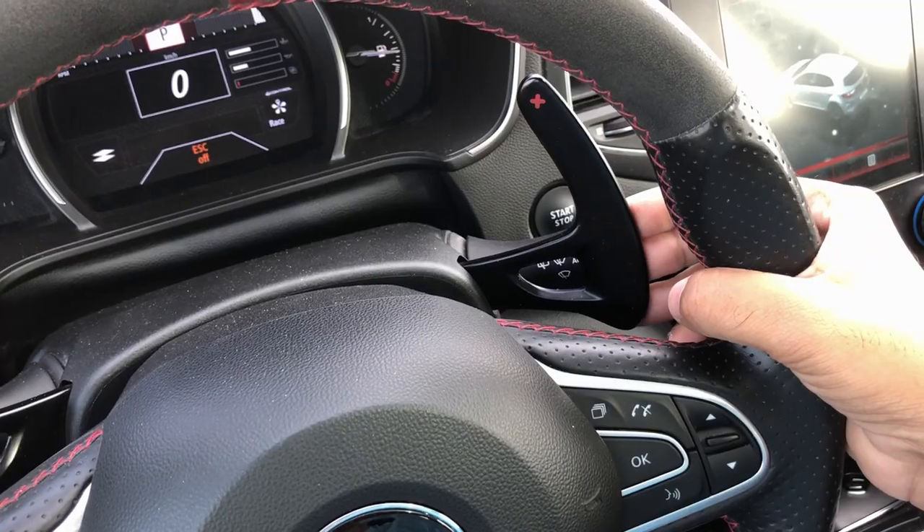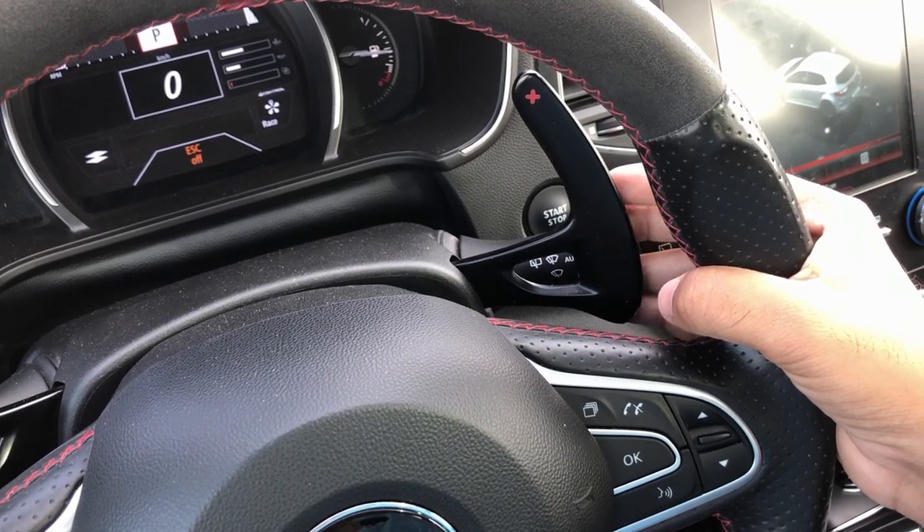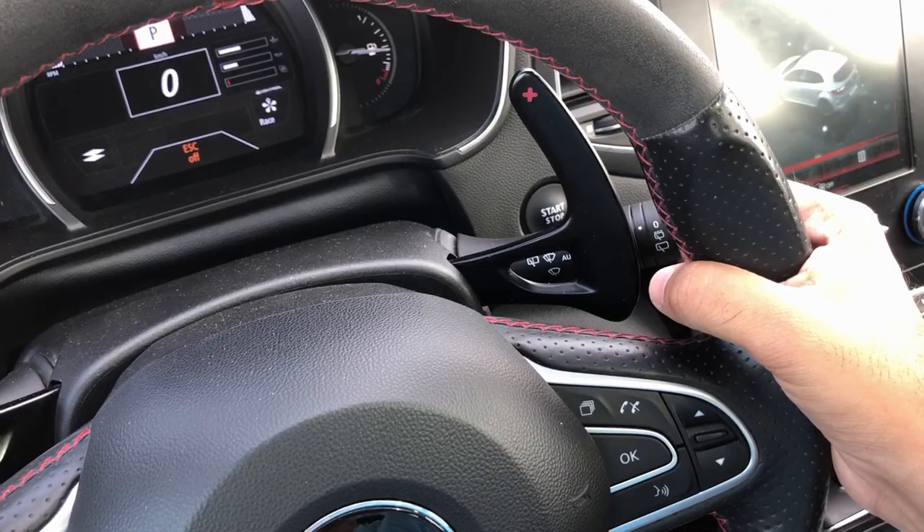The gear shifts are snappy — the moment you step on the throttle, off you go. There are also flappy paddles that are column-mounted, but these paddles are actually a little short — my fingers don't quite reach. They are longer on the top side, so when you're turning it's easier to use, but on a straight line you're basically just using a fingertip. You will get a hang of it.